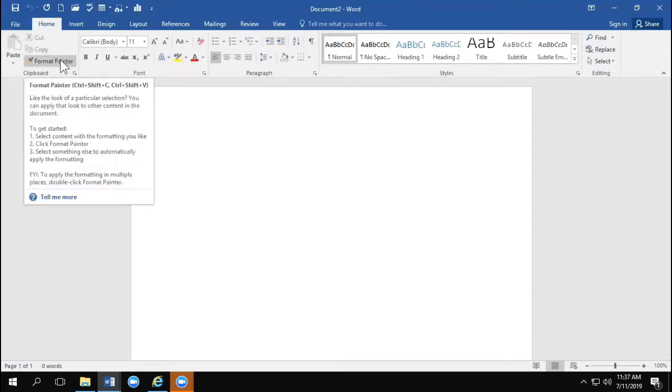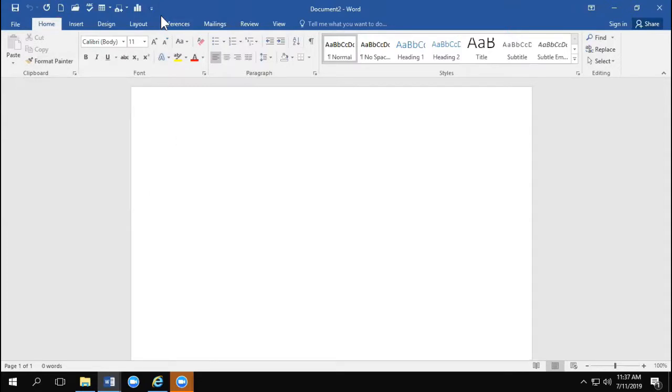Okay, another thing I wanted to mention, probably most of you know this, but just to throw it out there in case you haven't ever bumped into it, there are times when you might want to convert your Word document to a PDF. Maybe you're sharing it with people, you're not sure if they have Word, but if you want to have it as a PDF for some reason, that's very simple to do.